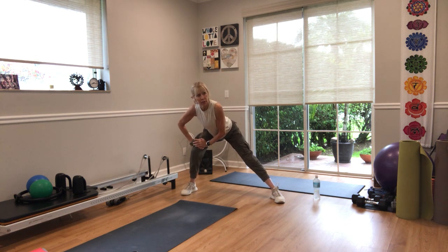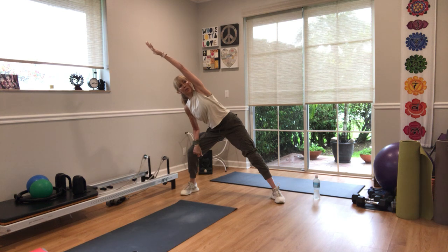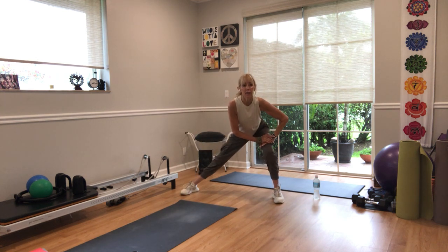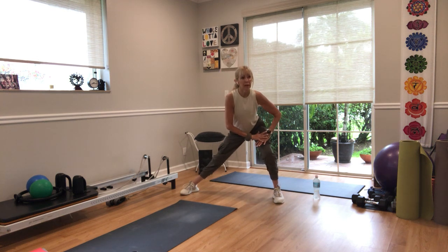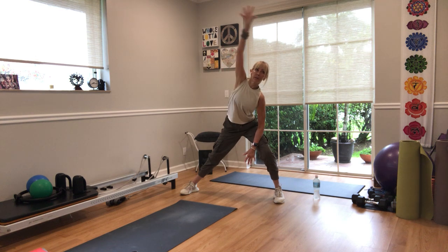Weight goes back to your heels. Keep your right arm down, left arm stretch over side. Giving four counts, three, two, other side. Bend the leg, straighten, bend. Straighten, bend, three, two, stay down and hold, one. Right arm up and over.